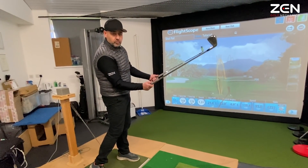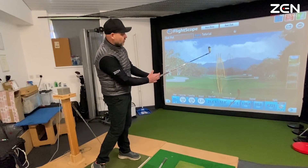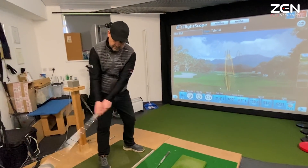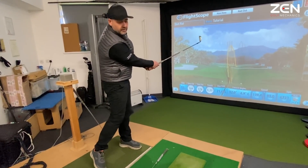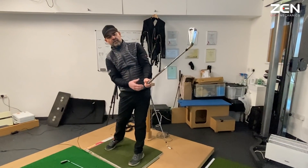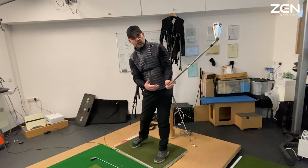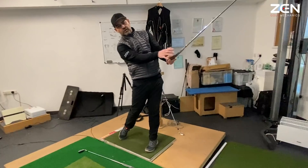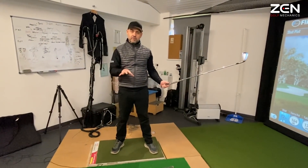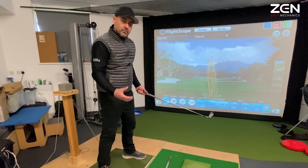I can let the club swing out to the right with minimal effort, with ease — not a manipulated, contrived action, just a free-flowing release. Pressure's already stopped and now the body fires, and you can start to feel where this club's travelling to. Then take the club out of the trail hand, keeping the lead hand in place with the club in the same place — don't move that club — and bring your right hand towards it. Now swing back and through to that same place. Can you replicate the feel of that form of movement to swing the club to that same place? What does it feel like now in this finish?